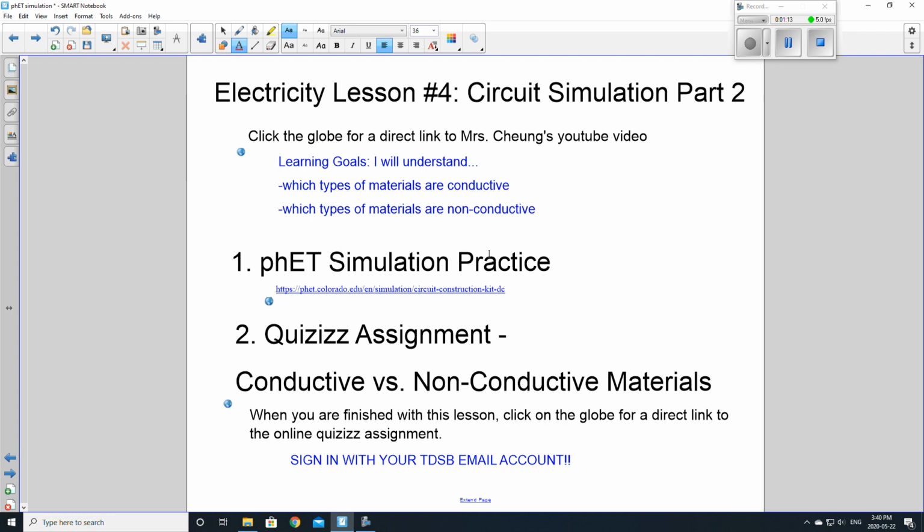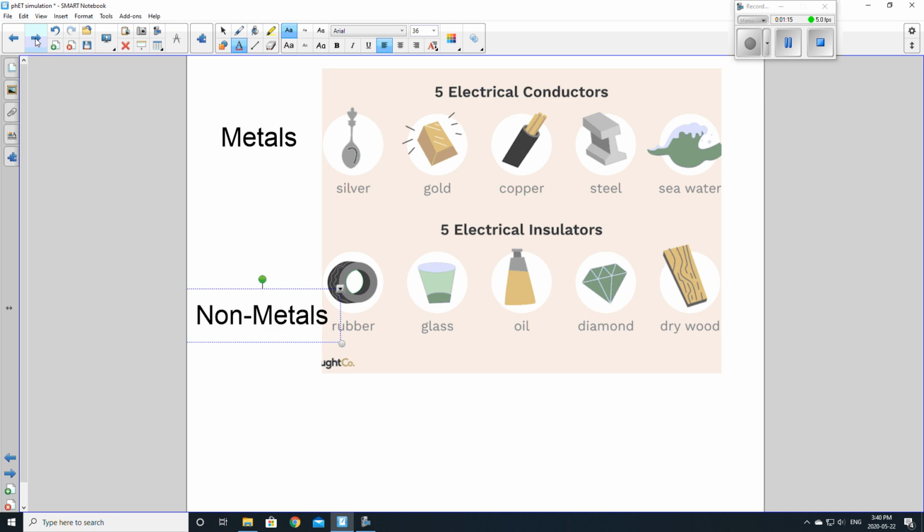Okay, so just in general, we know from our properties of matter and properties of metals and nonmetals, we actually discussed this before, right? So electrical conductors, here's a list of them, okay? These are all metals. There's silver, gold, copper, and steel, okay? Now seawater is also considered a semiconductor, like a half conductor.